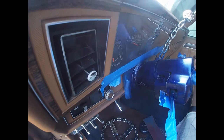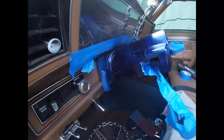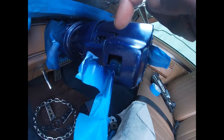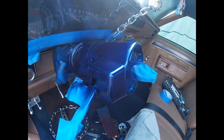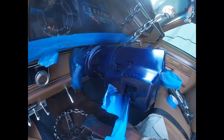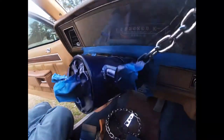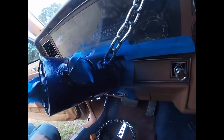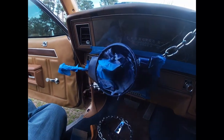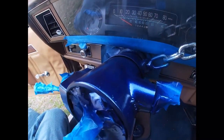Check it out - might be a glare on the camera but first coat, she's looking all right. I think we're gonna hit a couple more spots. It seems to keep bubbling up - I don't know if you can see those little dots, keep having a reaction right there. I don't know why - I sanded it and knocked it down. We're gonna keep at it, just giving you some updates as we go through this. Coming out halfway decent, I need some spots to touch up but we're working on it.